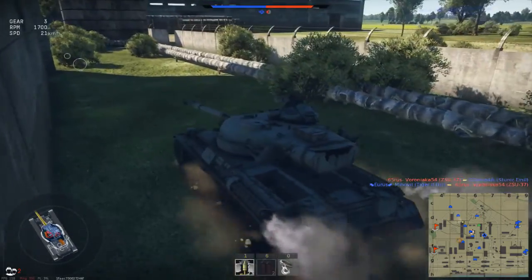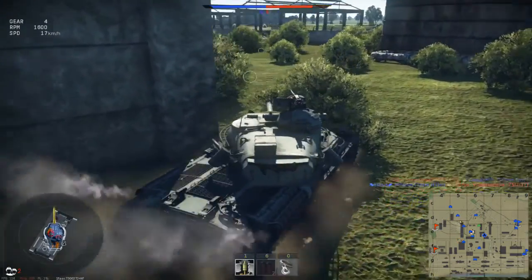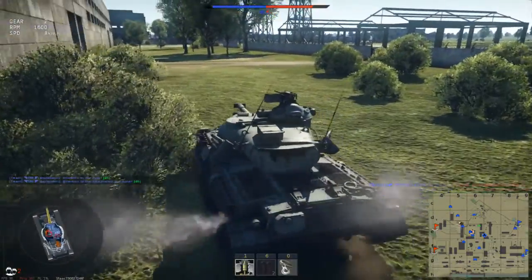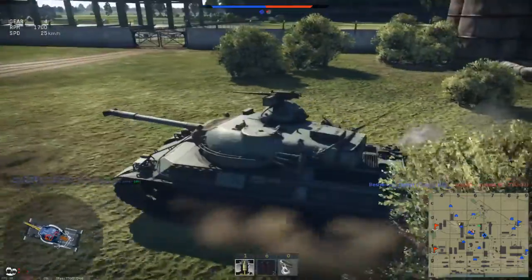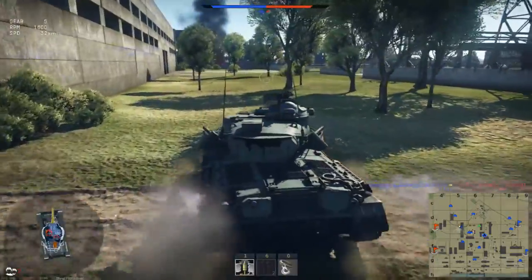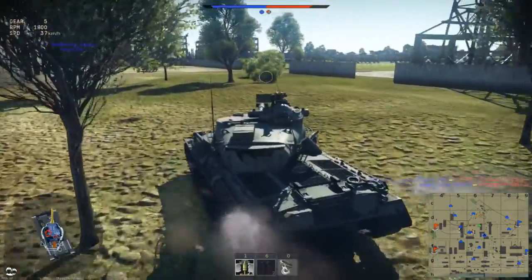Now, what you saw with that IS-2 is you can circle people while you're reloading and just keep circling them until they eventually die or you hit an ammo rack. It shouldn't take too many shots because this thing is fairly maneuverable so long as you're going forward. It just can't do anything in reverse. It's just like, nah fam, I'm not gonna do that. Why do you think I can do that?